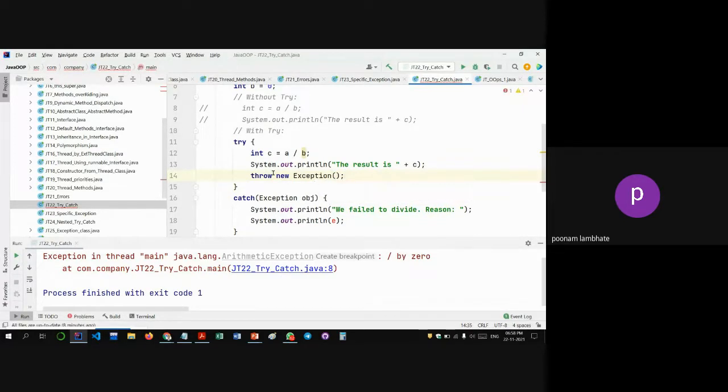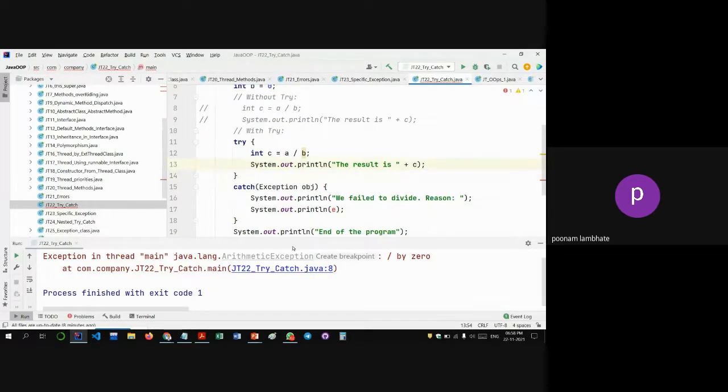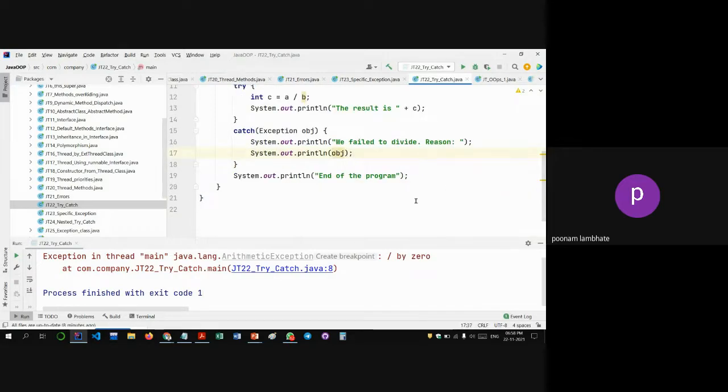Okay, so this right hand side will get caught inside this obj. Using this obj, I can refer to that exception. But this thing which I've written, throw new exception, will happen automatically in the background, so I'm not writing it. Whatever is thrown will come inside obj automatically, and using obj, I can do whatever I want. I can give the messages and all that. Inside obj, I'm doing println obj, which means I'm going to print the exception object. Okay, so let us see what output we get.